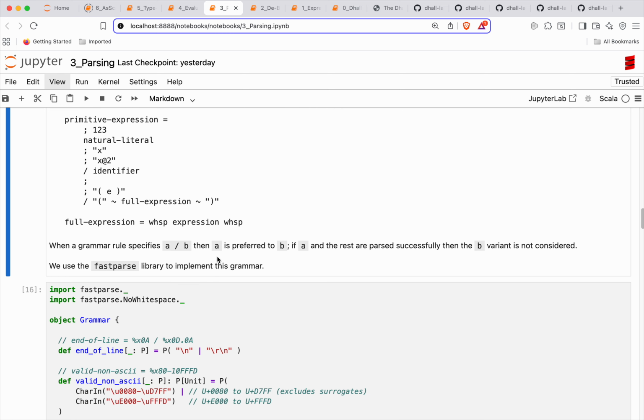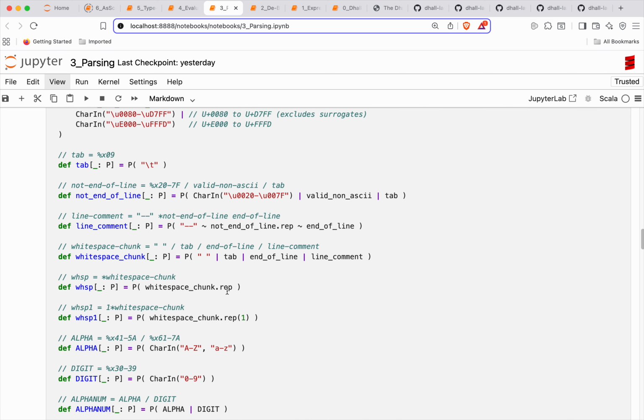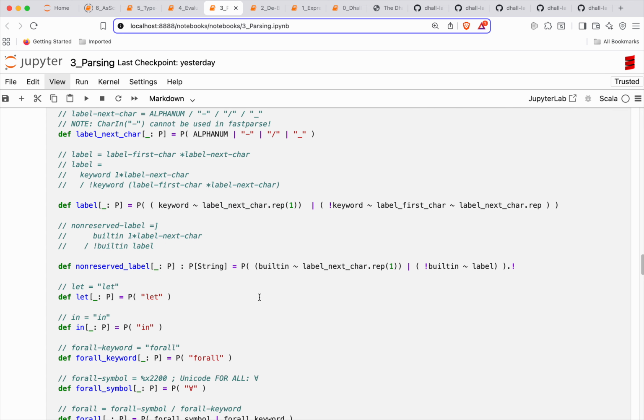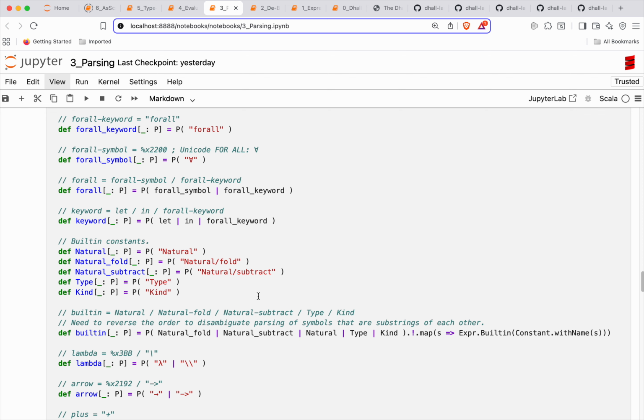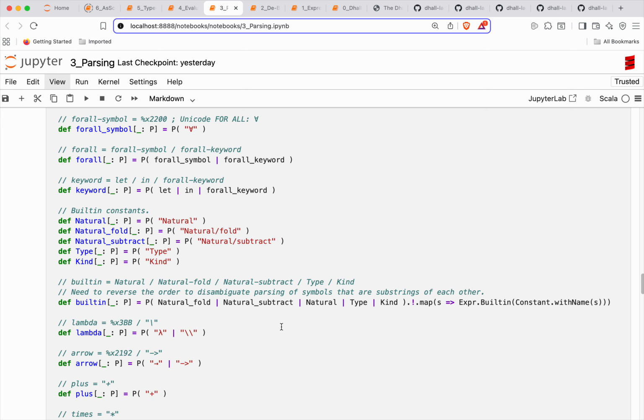So we're going to implement it using the fastparse library, which is pretty good for this kind of prototype work. And I just translate these definitions, but at the same time I specify how we're going to create our algebraic data type out of the parsed grammar rules.